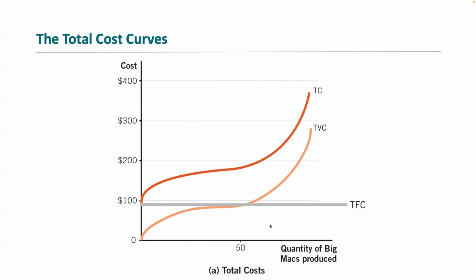Now, we say the inflection point, this is kind of at 50 here, where those lines start to curve a little bit. The inflection point of Q50 shows us that at first, our total costs are rising at a decreasing rate because of those gains from specialization. But eventually, the diminishing marginal product will cause the total cost curve to rise at an increasing rate. And this point is that inflection point. Costs are increasing at a decreasing rate, and it then switches to costs increasing at an increasing rate. So the entire curve is still sloped upward, though, because more production overall is going to mean more total costs.